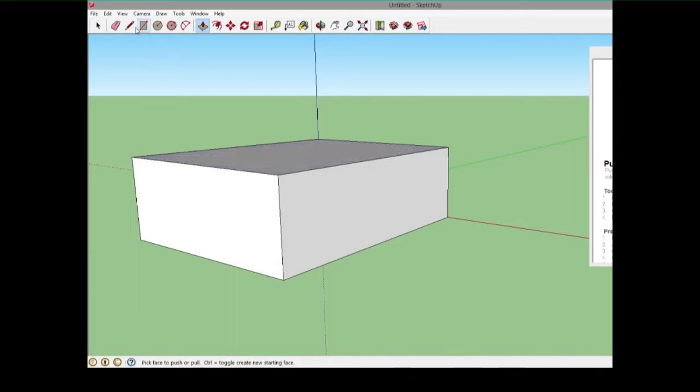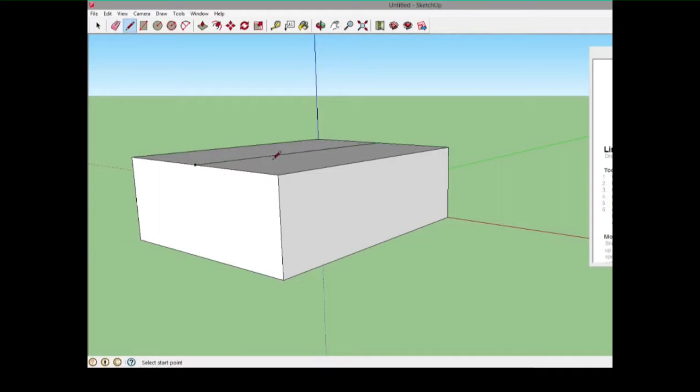So I'm going to take the pencil tool here, and now we're going to see how this tends to snap to certain locations. Like I can click on any edge here. I can click in the middle if I wanted to. But right when I get to the center of this line, it sort of snaps to that and changes color. I'm going to click there. And I'm going to do the same thing over here. So I don't have to make it go straight across, but in this case, it's helping me make sure that it does. It's being a guide, and that's pretty cool.